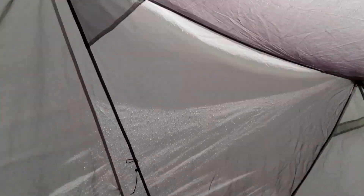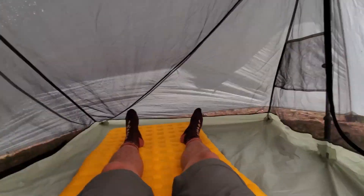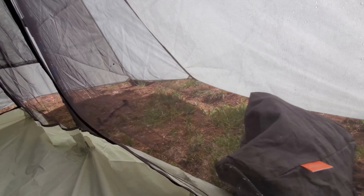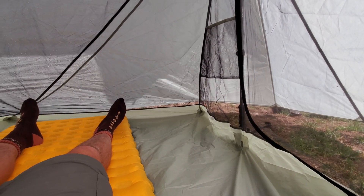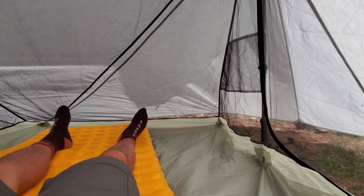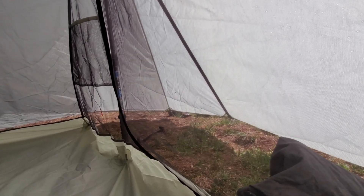As you can see, tons of room in here. I'm kind of a little bit diagonal, got lots of room over there. The thing that I like the best about it is the size of the vestibules — they have excellent coverage compared to other tents that I've had. The inside is pretty close to the Big Agnes Copper Spur HV as far as interior space, but the vestibules on the X-Mid 2P are much, much better.